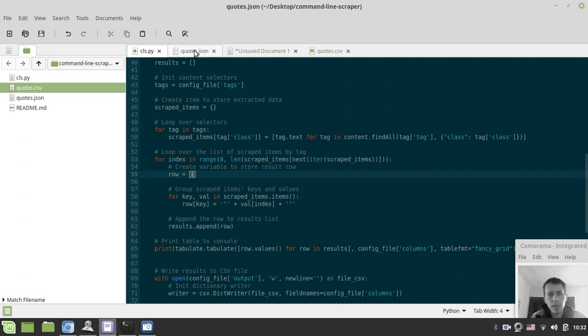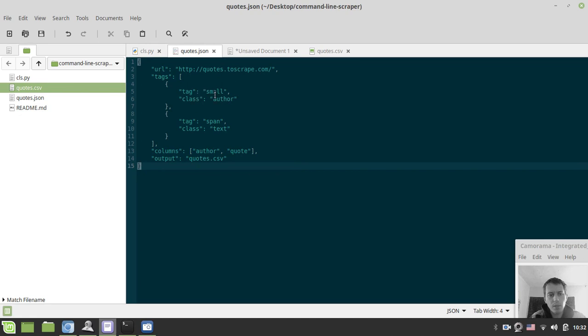So in our case it's author and text, and if author is the same, then the text and the quote, these are different. So if here I put the text, it actually would work.